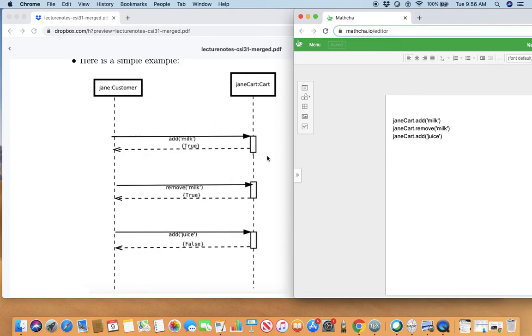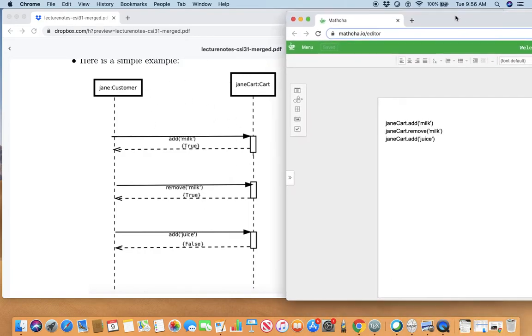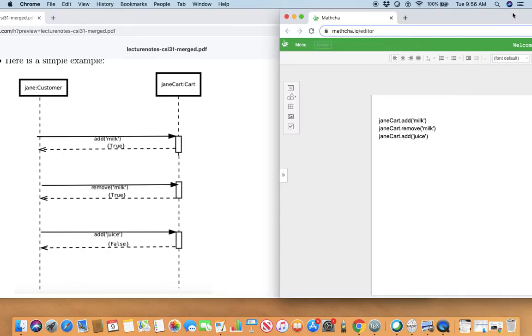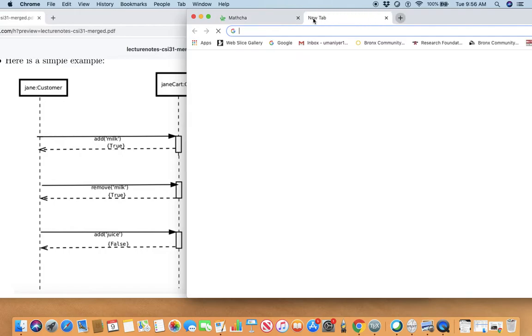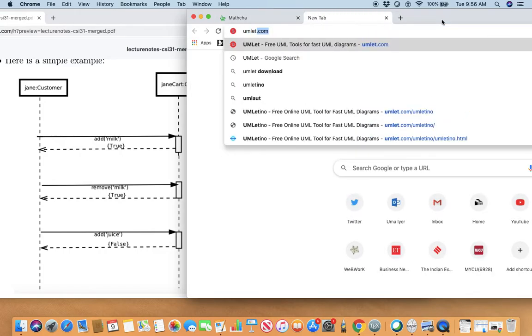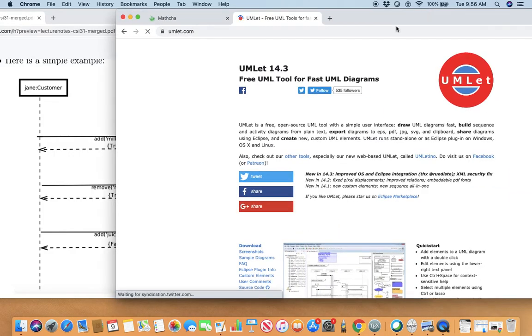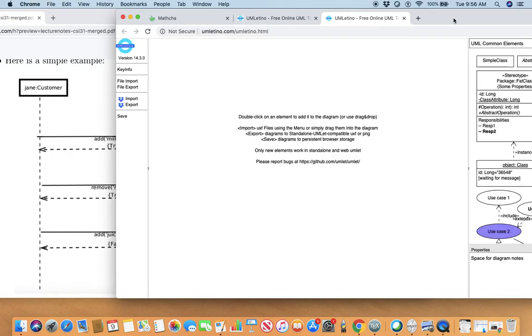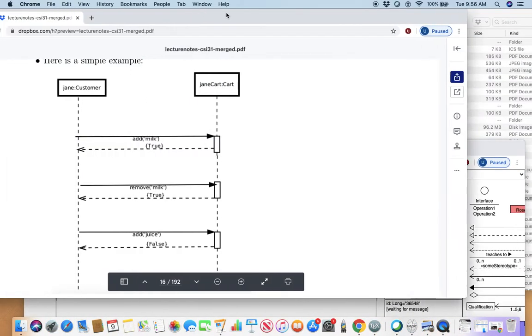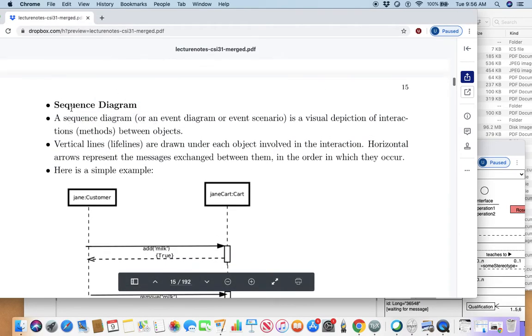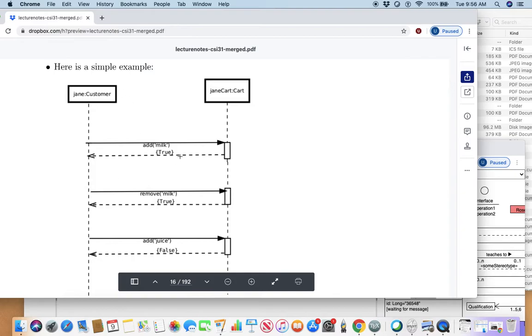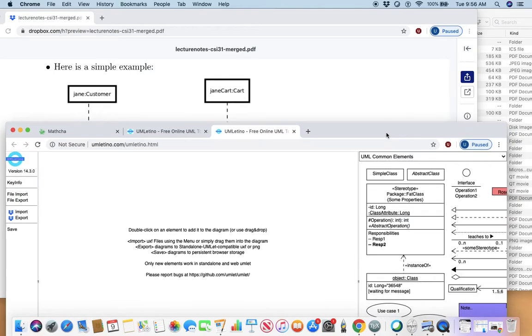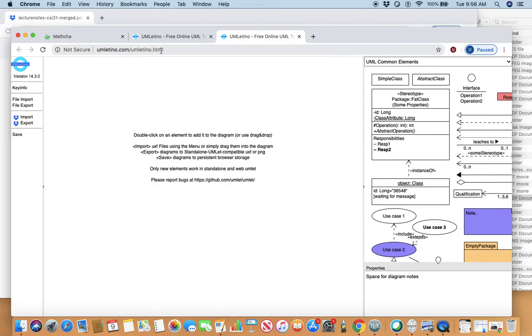How would you possibly draw something like this? Well, go back to your UMLet. That's easy to draw with. So how do you get UMLet? umlet.com. Go there. You will find UMLetino. Go there, start UMLetino now. So there you go. So you want to be drawing sequence diagrams, correct? So you say you want to draw this particular sequence diagram. What will we do? Here is UMLetino.